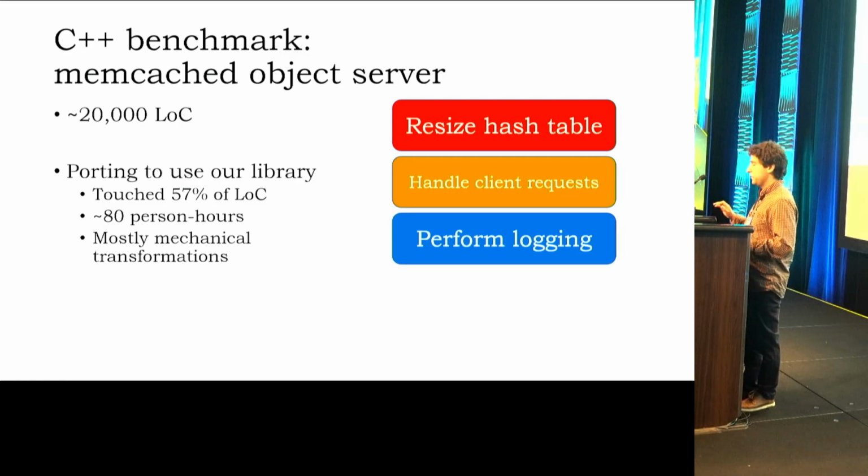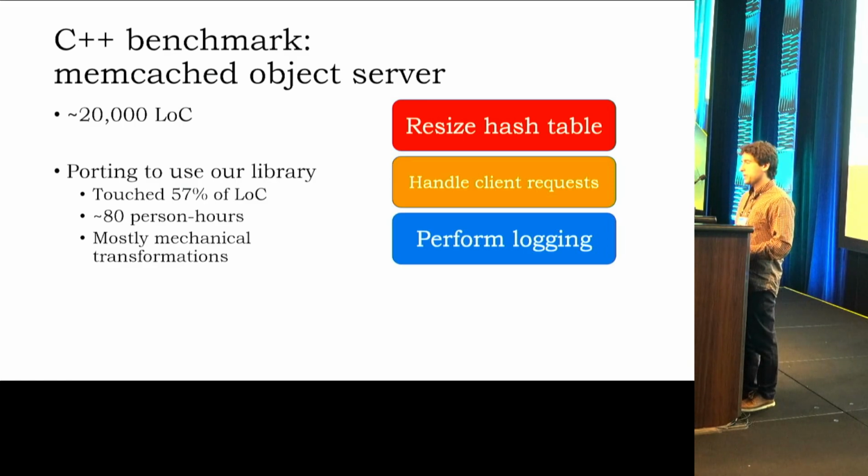Most of the client requests are actually handled at an intermediate priority, and there's some logging performed at a lower priority. The highest priority operation here is that occasionally the hash table grows too large and needs to be resized. To make sure that this doesn't block other operations, we do that at high priority.